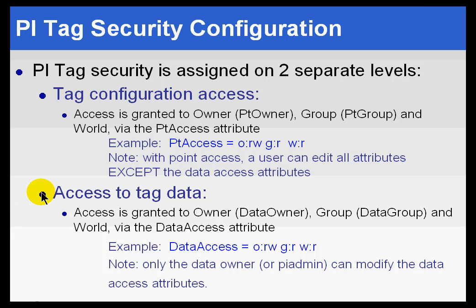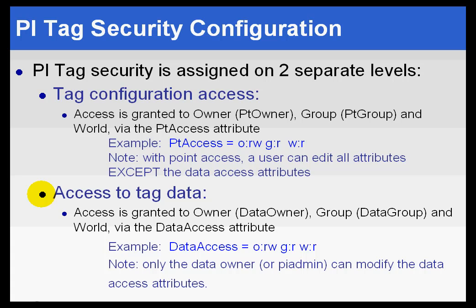There's a second thing that we can control, and that is access to the data associated with the tag. So again, the first issue is who has access to the configuration of the tag. The second issue is who has access to the data that is associated with that particular tag.